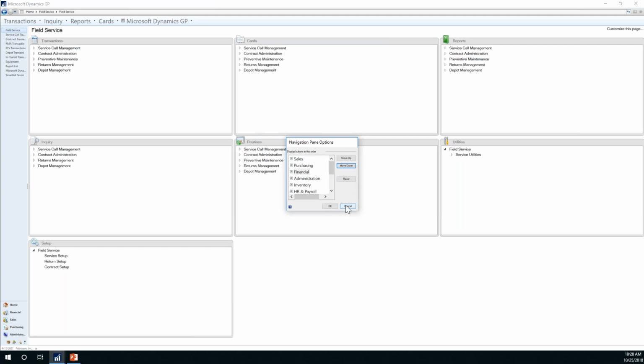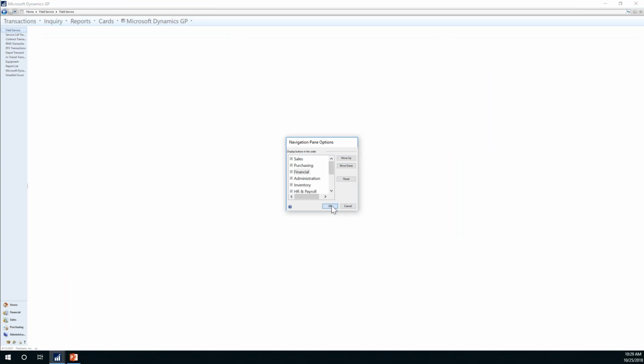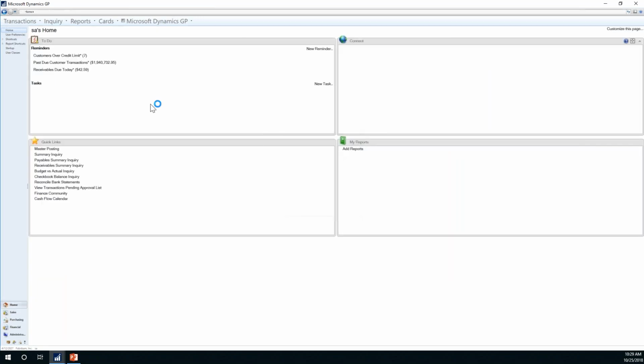Some of these will, because they're dealing with setups. A couple of these you may have to exit and re-enter GP, and this may be one of them. But no, it's not. Actually, it did it. It moved the sales up above. Home will stay on top, but it moved my sales to the top when I moved it up. So, because I want things to be available to me immediately.